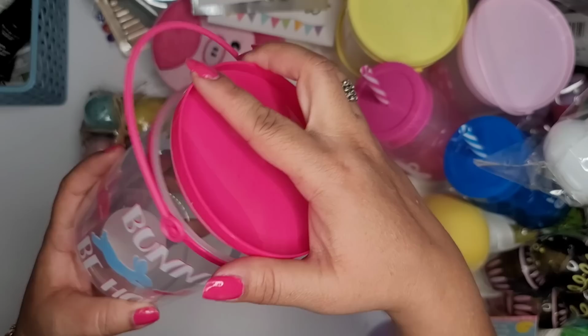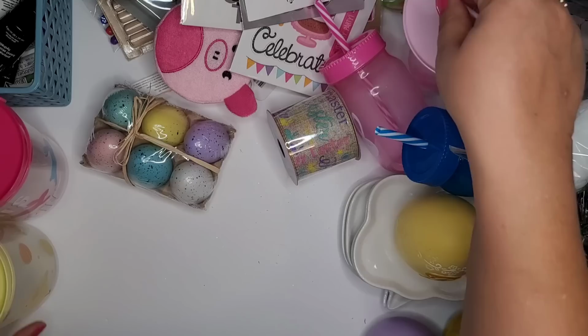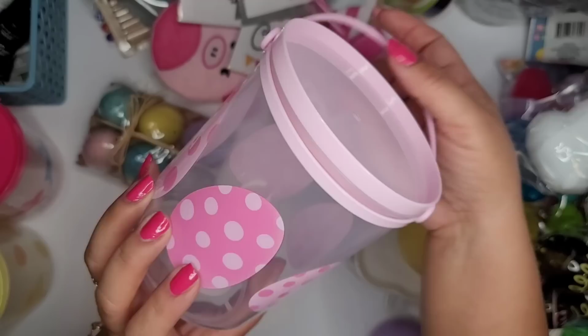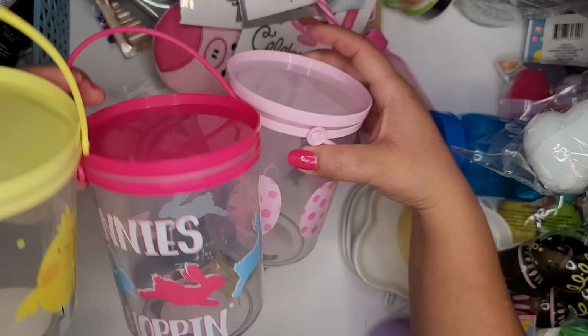And then they had a yellow one with the little chicks. And then they had the light pink with the little eggs all around it. So I only saw these three colors, but they may have more colors. I just didn't see them. But that's what I saw. I saw these three. This yellow, fuchsia, and light pink.